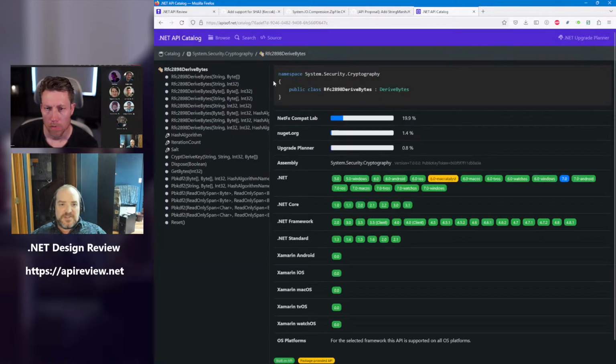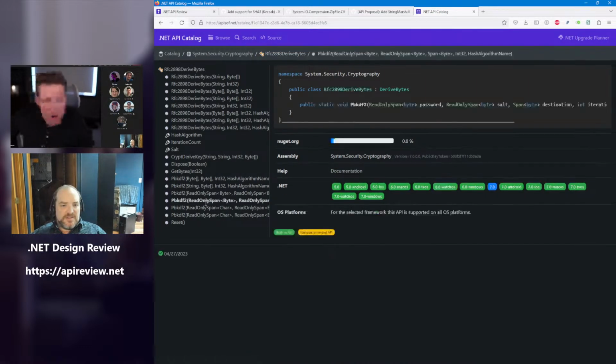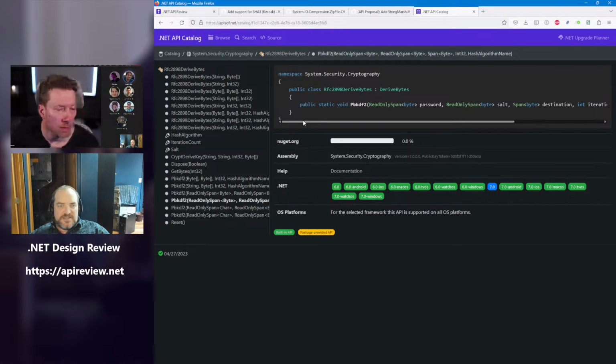I'm just looking to see. Derived bytes. There's the PBKDF2 static on there. Okay, but that's a static, so it doesn't have the same get versus fill. What do we call it on the thing that CRC32 derives from and XXHash3 derives from? What's that base class?